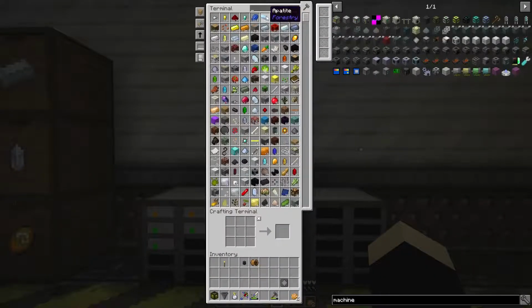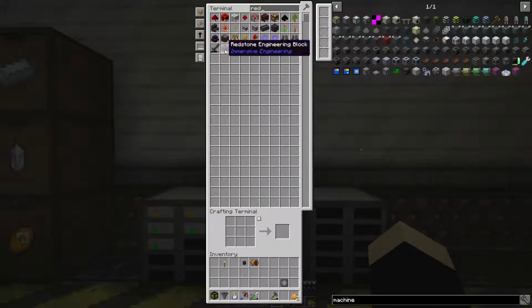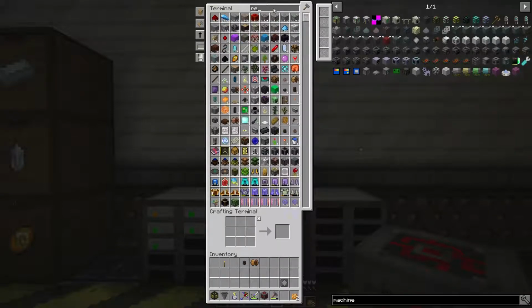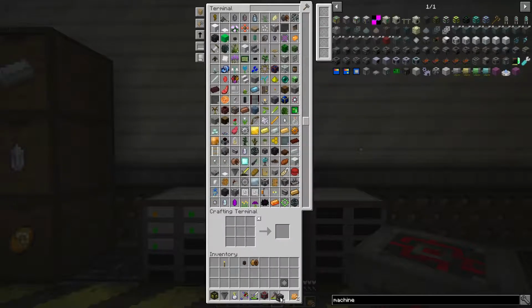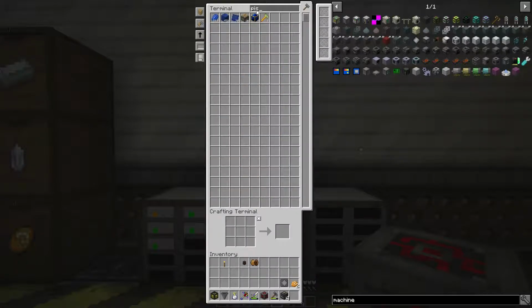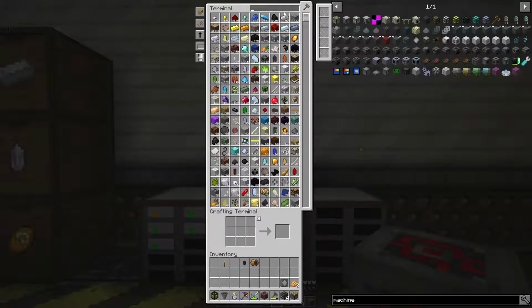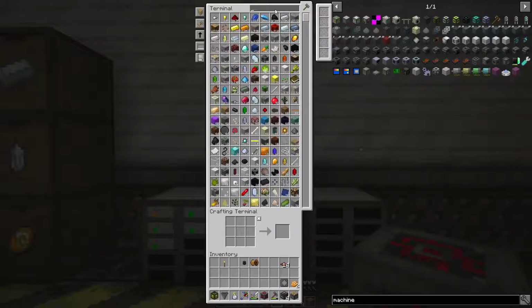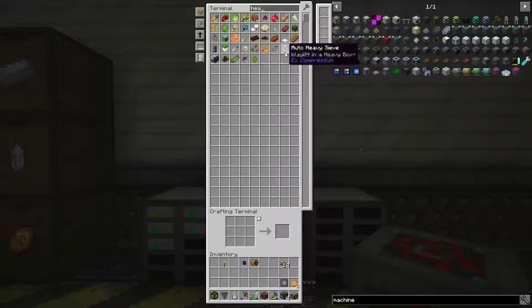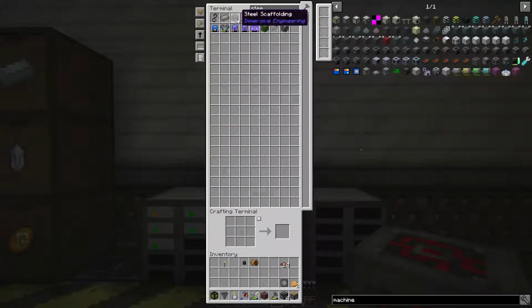So if we look in here, I did craft some of them. So we got the redstone block we had already. And the heavy blocks. We need a piston. We need 2 conveyors and 2 heavy blocks. That sound right? Do I not have? Oh, I already grabbed them. Scaffolding. That's what it is. Steel scaffolding.